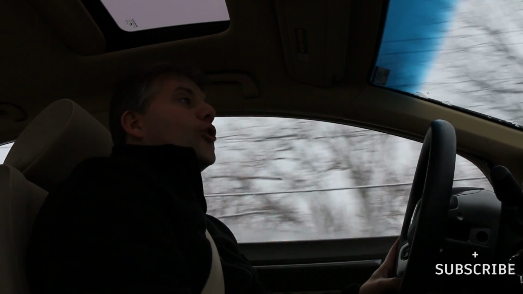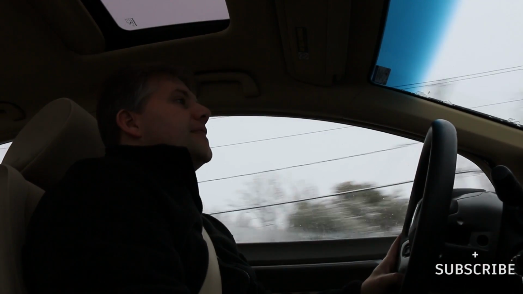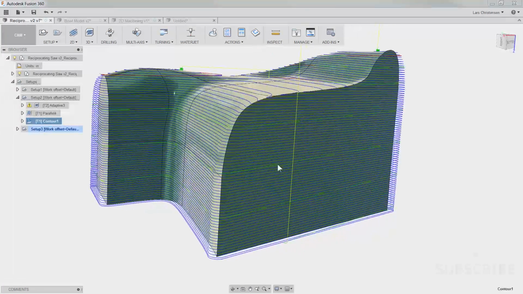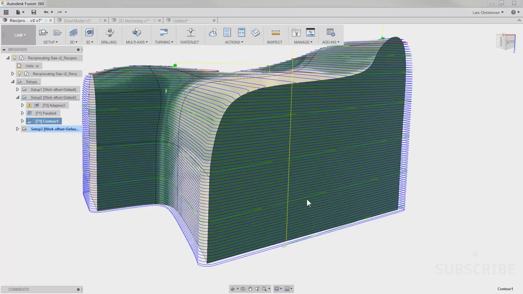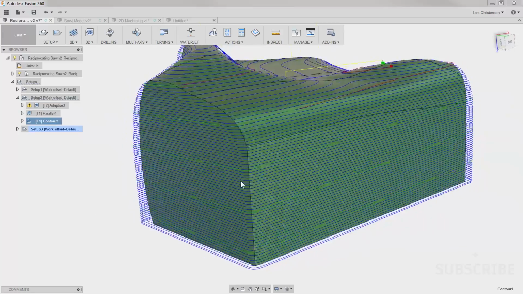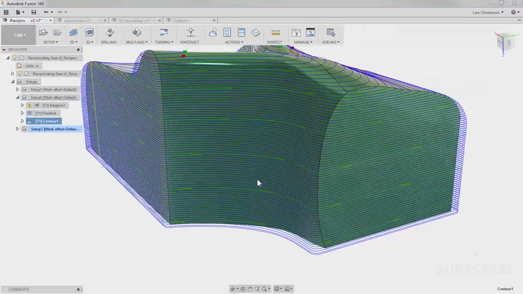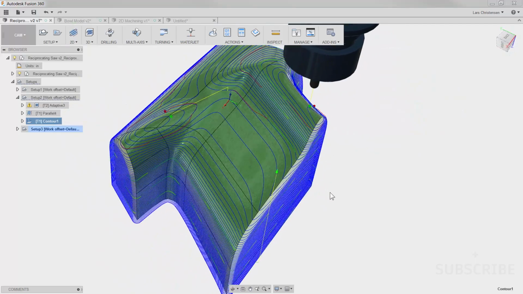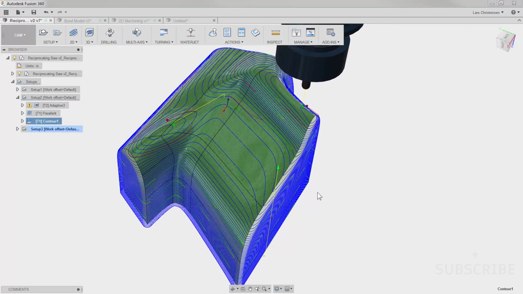So here we're going to go to the contour toolpath. Now when we apply the contour toolpath, look how nicely it does on the vertical surfaces. It goes in the reverse direction of the parallel, but it does a really nice job, very unified, going all the way down on the vertical surface. However, when we're looking at the top of our part on the horizontal portion, suddenly the contour is not doing as well as our mid-size did.